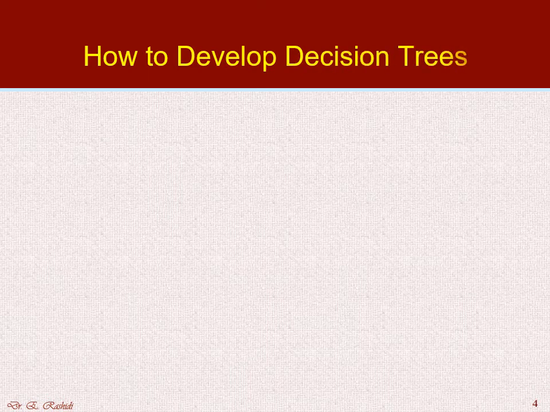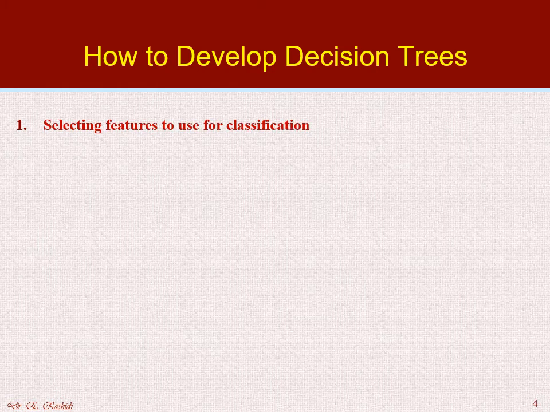How to build a decision tree? The most important decision that you would have to make when you want to build a decision tree is the following: selecting features to use for classification. Considering that you might have a lot of features to select from, it is important to select what features to use for the decision tree. This is the equivalent of what question you should ask in our previous game.